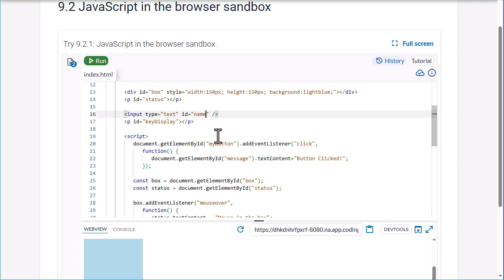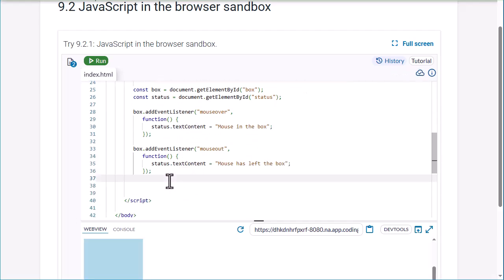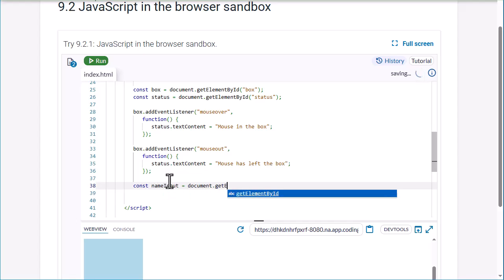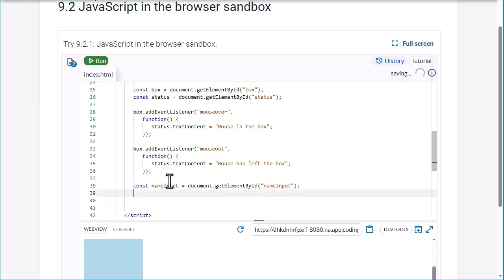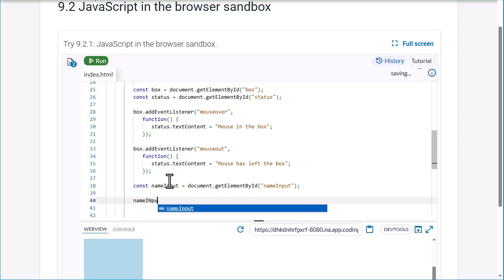Why don't we give it nameInput? So let's declare another constant: nameInput equals document.getElementById, name. Semicolon. And now we could build our listener. nameInput.addEventListener.